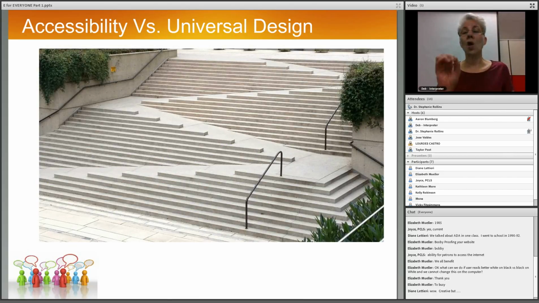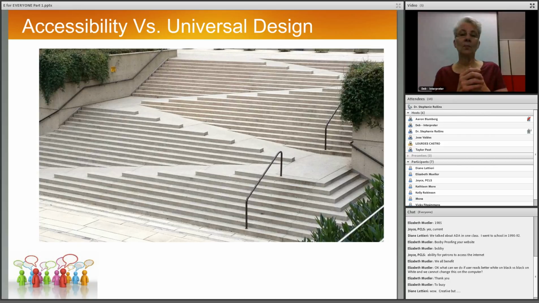Okay, so again, I told you in the beginning we talk a little bit about accessibility versus universal design, and just kind of the difference in case, because I get confused sometimes and I have to go look it up again, because I think about universal making it accessible for everybody, but some people focus just on accessibility. So basically, both are approaches to design that make it easier for all to use. So if you look at this image, you'll see that it's a ramp, but it's also stairs. So it's designed for whoever might need it. I don't know if you can tell the ramp goes up the middle or not.